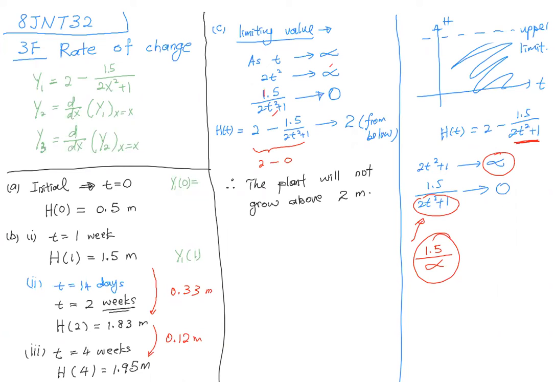So this is a very good interpretation, so that whether the person learns maths or not, the person can understand. So that is the meaning of upper limit. But in this question, if you answer the upper limit of the height, the limiting value of the height is 2 meters, I will also accept. Do you get me? But this is a much better answer.